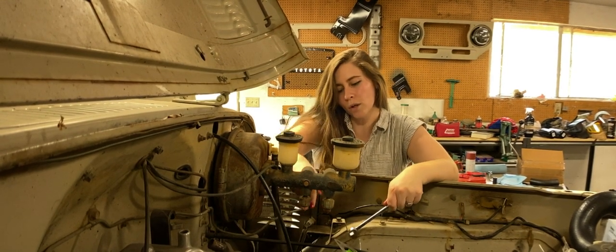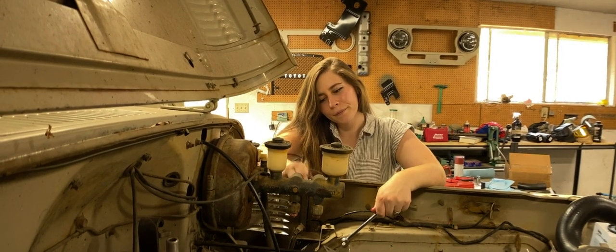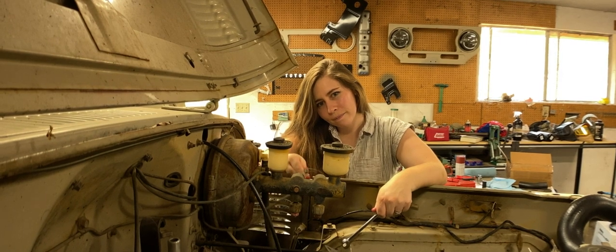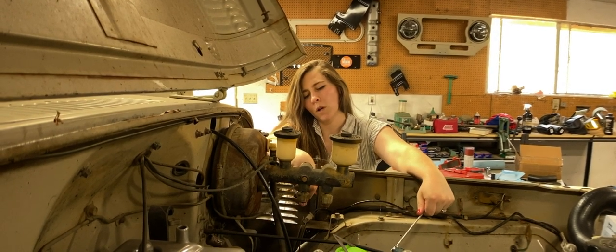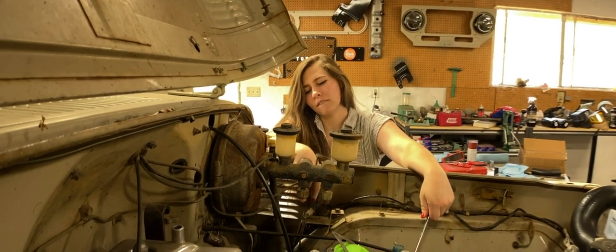Is this okay, you've loosened both of those? It's supposed to be dripping. Dripping what? Fluid? Yeah. There's some fluid left in there that I did not take care of. Just leave it alone. What am I doing now? Do I need to unhook the other side or leave it? It kind of springs. Ready? Oh, it flicked water. It's brake fluid. It's very corrosive. You don't want to get that everywhere.